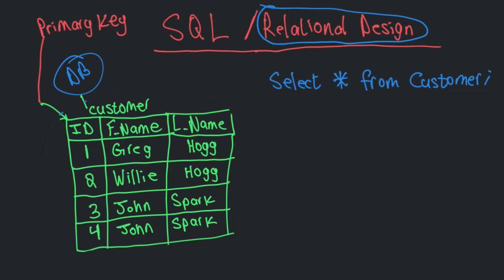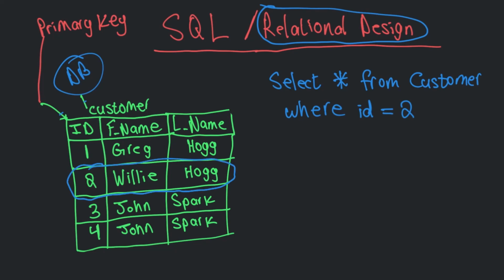Now to do that, well, it's actually very similar. We can keep most of our query, but I'm going to add some where clause. So I select star from customer, where, okay, where is saying, what rows do I want to see? Where, for example, where the ID, and capitals doesn't matter, it's not case sensitive. So we're going to select all the columns, or star from customer, where the ID is actually equal to 2. Okay, and now that we've limited the rows we see, we actually only see my cat, which is ID 2, first name Willie, last name Hog. We would see this information.